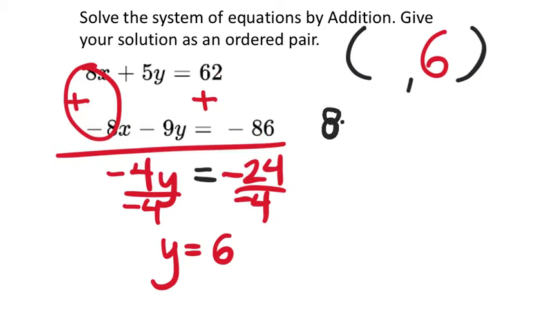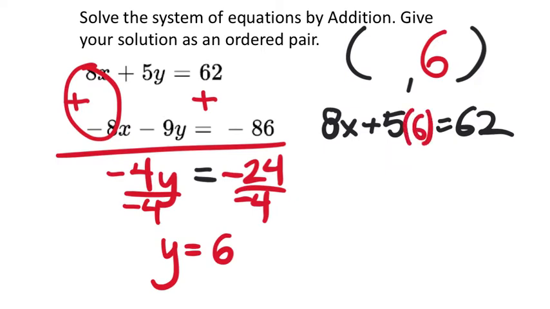So I'm going to start with 8x plus 5y equals 62. But now, as of right now, I think the y value is going to be 6. So if I replace the y value with 6, then we'll see if this gives us a true statement. But keep in mind as well why it works for both equations, because remember, whatever ordered pair we come up with needs to make both equations true. So it doesn't matter which one you solve for x. Again, you're just replacing the y value there.